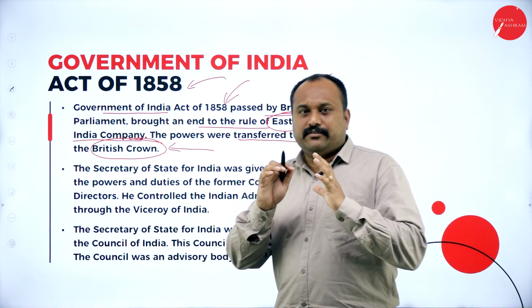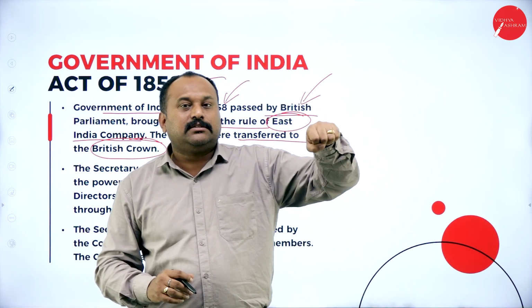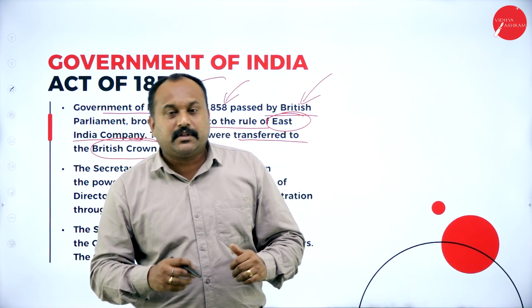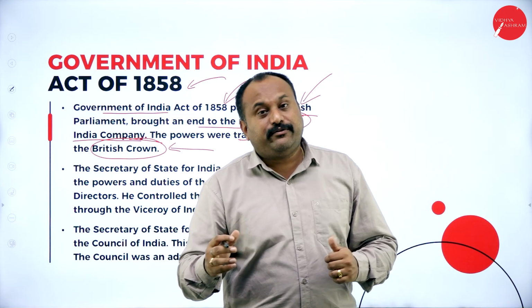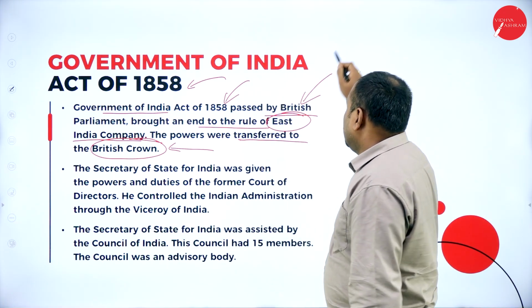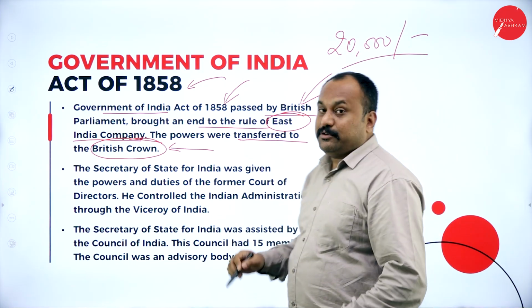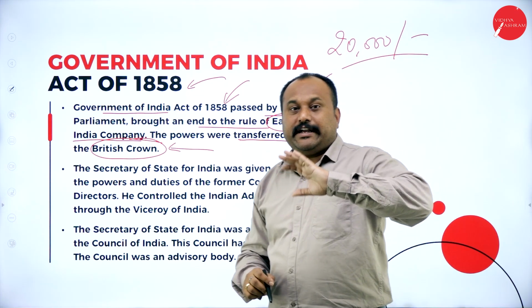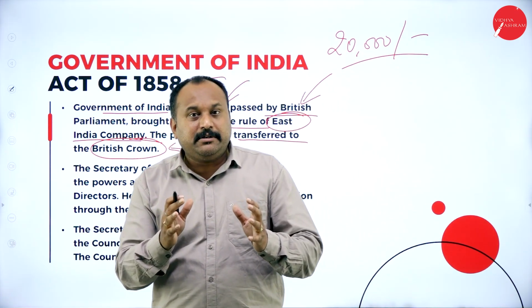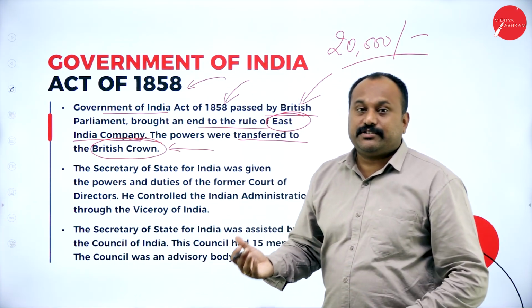But to be very frank with you, to be very honest with you, the authority was the British Crown, but responsibility again, it is our own people, our own Indians who are working for British. They had responsibility, right? Just imagine 20,000 plus Britishers, they came to India. See, the population of India at that time, they ruled the entire India. Why did it happen? Because there were few people who were Indians, they supported British.